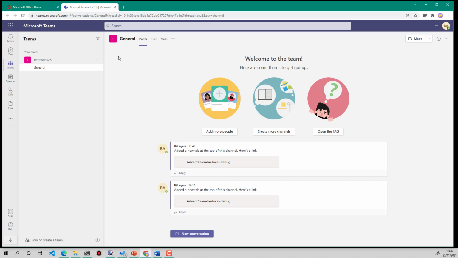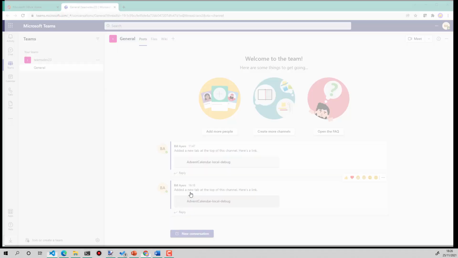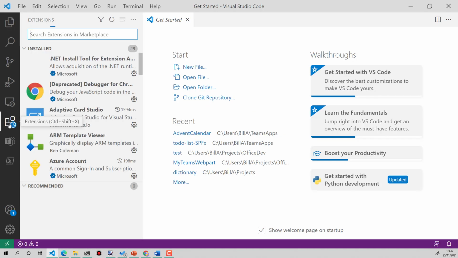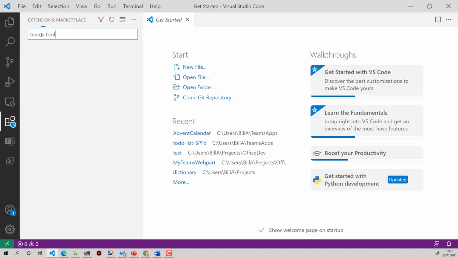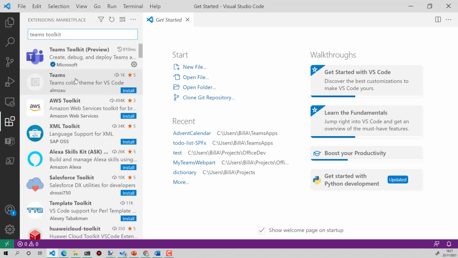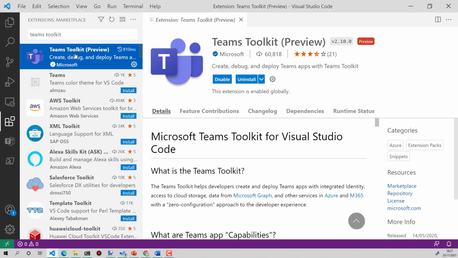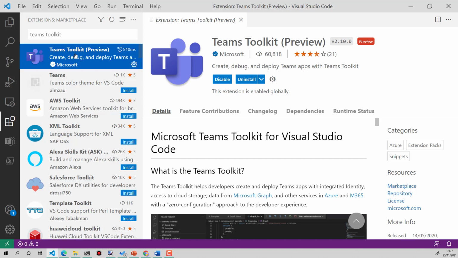I'm going to try and do it all in about half an hour or so, so I'd better get started. So the first thing I need to do is start up Visual Studio Code. And if we look at the extensions in VS Code and search for Teams Toolkit, there's one here, still in preview. I think it's very nicely done. It's not the only way to build a Teams extension, but it's pretty quick and simple, and it solves quite a lot of the problems, particularly around things like authentication and app permissions and so on. Now, I've already installed this.